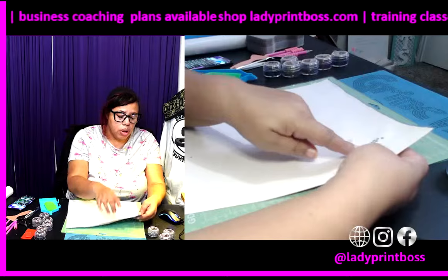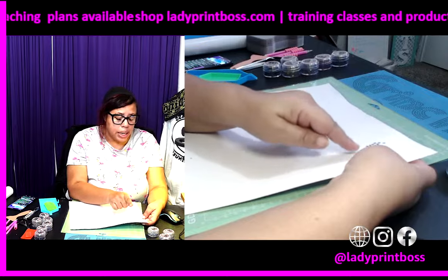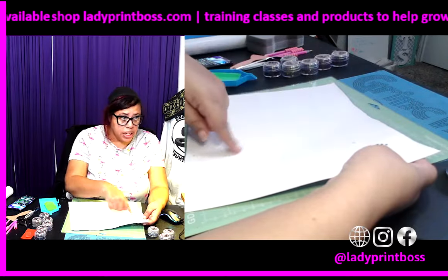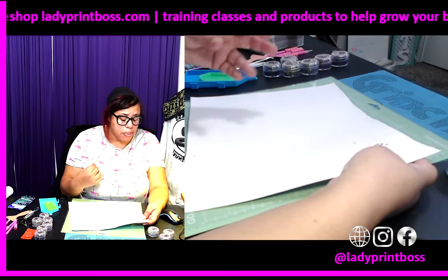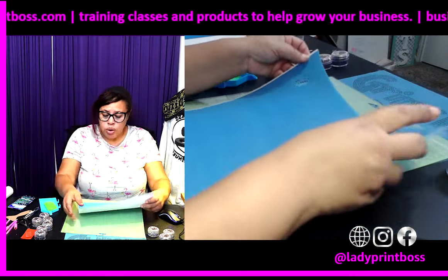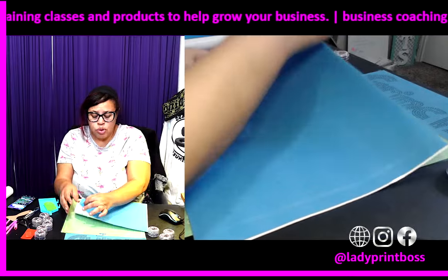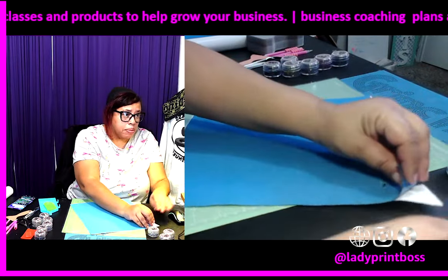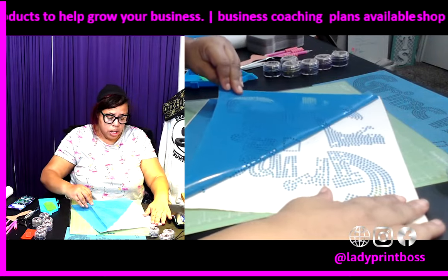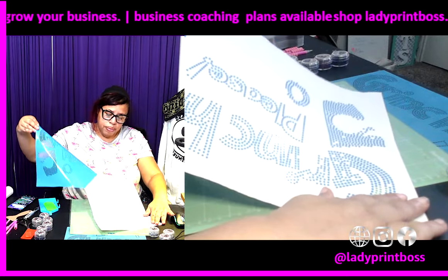Now, I'm not sure what happened here, but you see here where I ended up pulling that up. If I pull this up and I'm getting circles and I'm getting cuts into my paper, I'm going to end up decreasing my size. But we're going to go ahead and peel this up. I just like to peel from, I'll try to turn this way, y'all, because I am left-handed. So here, we're just going to peel it on up. This is how easy it peels up.